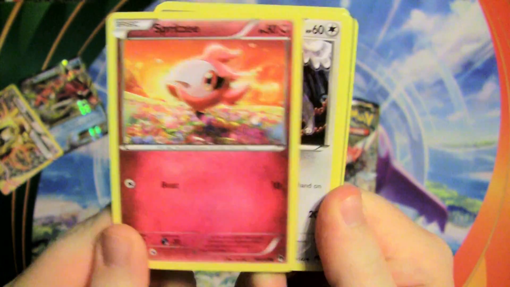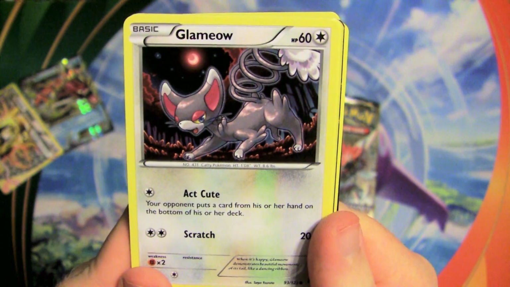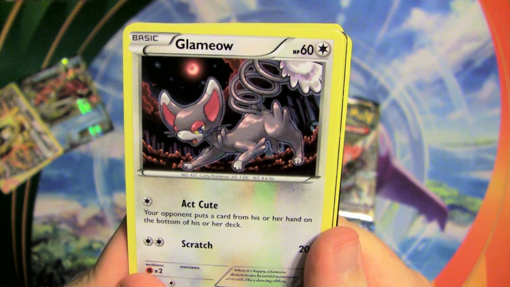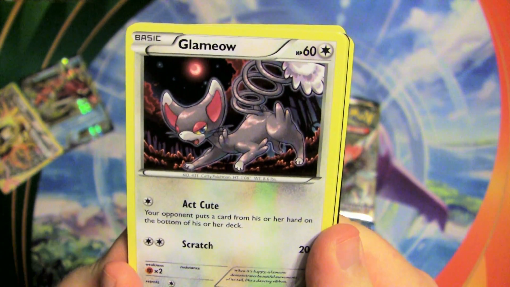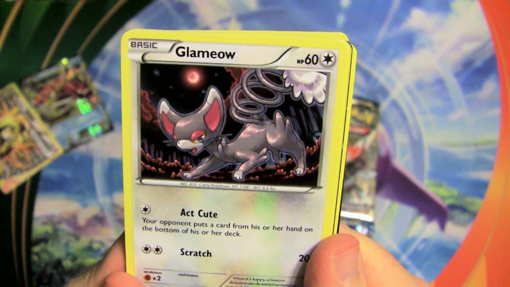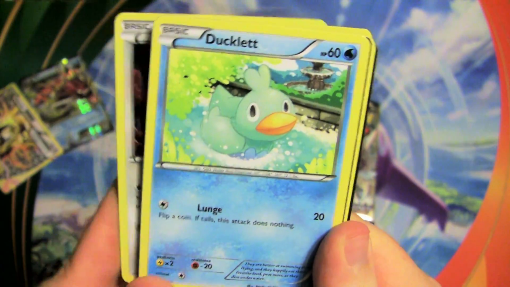Okay, move along here before I get distracted by, oh, speaking of cute, this Glameow. No, I mean, the art's all right and all. It's kind of cute. I'm not really that much of a cat kind of Pokemon trainer, but it acts cute. Your opponent puts a card from his or her hand on the bottom of his or her deck. Yeah, it's pretty bad, actually.